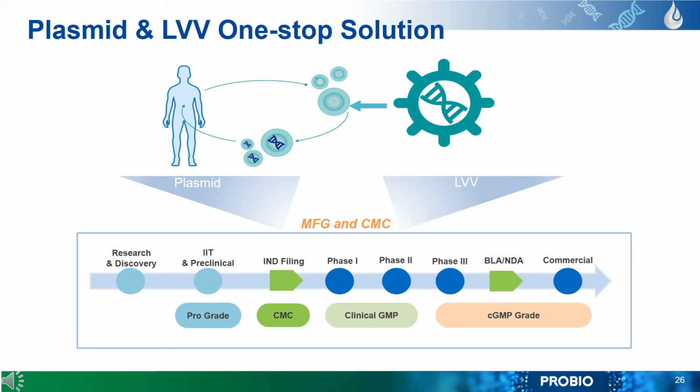Currently, we provide from plasmid manufacturing to LVV CMC study and manufacturing services, and we can support your projects in the whole drug development cycle. We have ProGrade for preclinical study, CMC study for IND filing, clinical GMP grade for early phases, and cGMP grade for late clinical phase and commercialization.